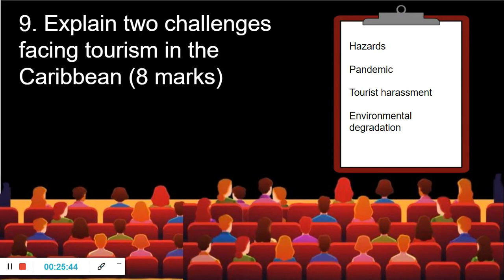All right, so here's another question similar to the previous one. It says, explain two challenges facing tourism in the Caribbean. And we are familiar with one of the main challenges going on right now, which is the pandemic, which has affected the tourism industry in so many different ways. It has lowered the number of visitors.